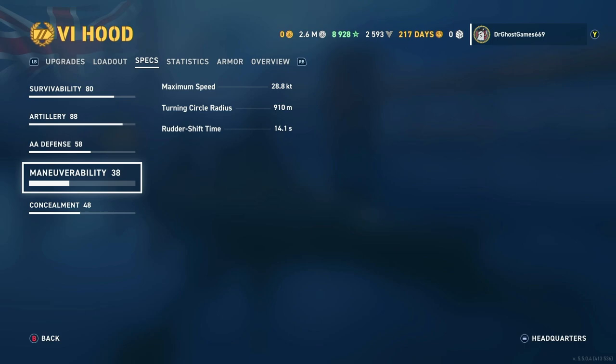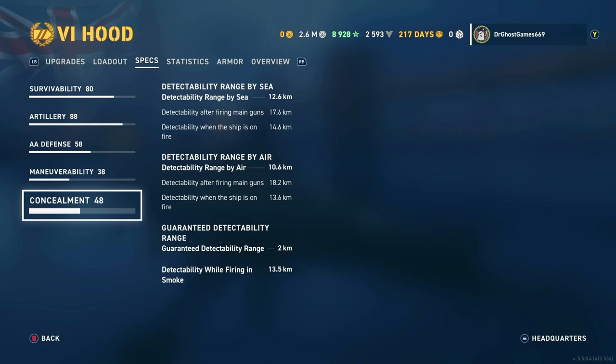Now, the turning circle radius is Iowa-esque. It's very bad. 910-meter turning circle radius with a 14.1-second rudder. The concealment on my build, detectability range by sea is 12.6. Detectability range by air is 10.6. The guaranteed detectability range is 2, of course, and a 13.5 detectability while firing in smoke screens.